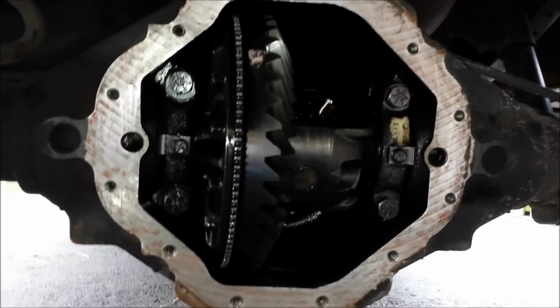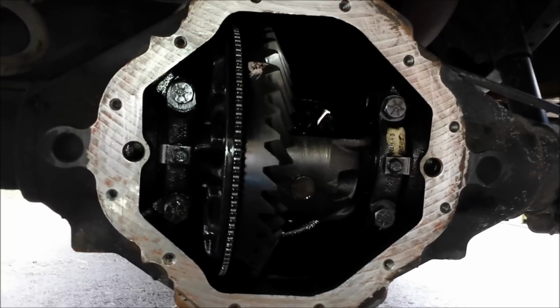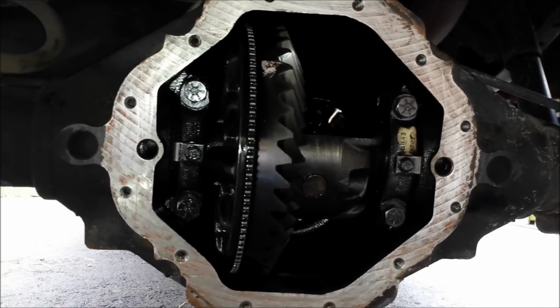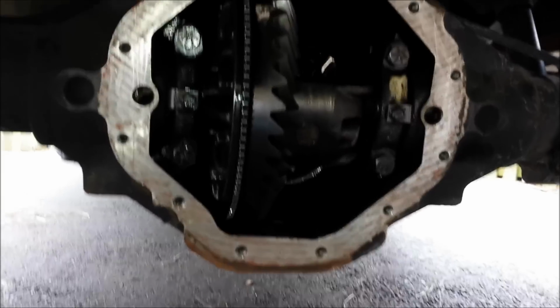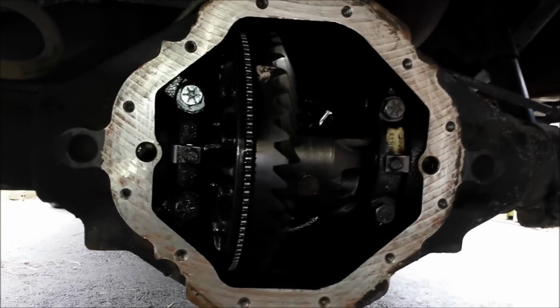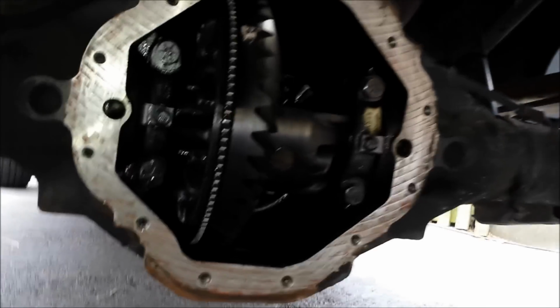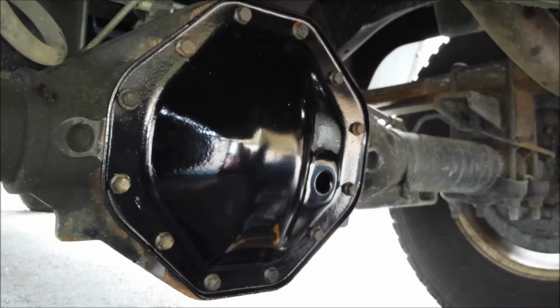and then I can put the rest of them in finger tight and then torque them down to 20 foot-pounds. Unfortunately I don't have a camera person, so I'll just have to do it and show you when it's done, but that's the idea. Hopefully I can execute it. Obviously I'm not on a lift, so I'm kind of working on my stomach, which is not ideal, but we'll make it work. So wish me luck, and hopefully in a minute we'll be refilling.